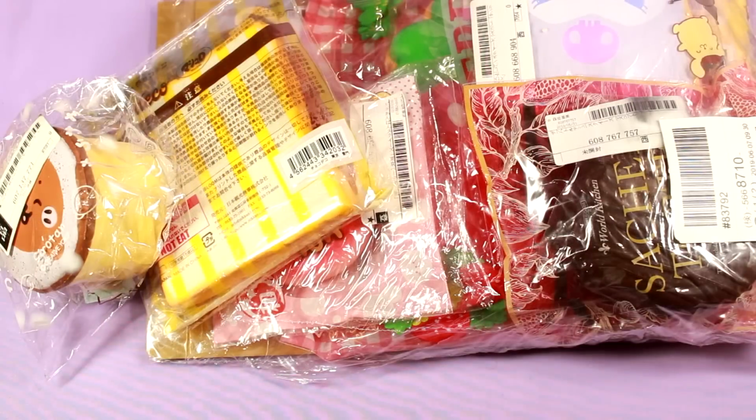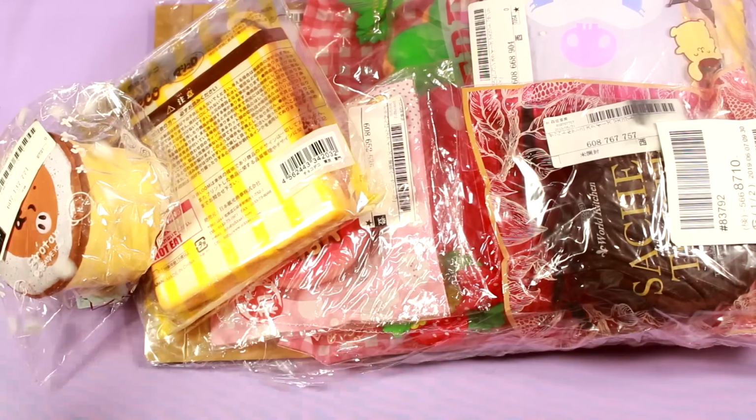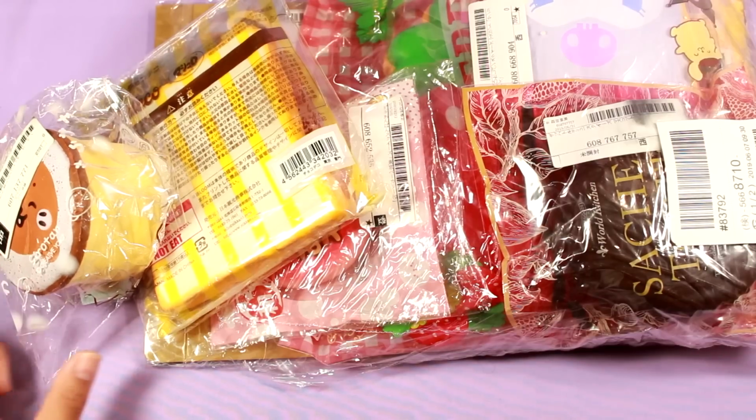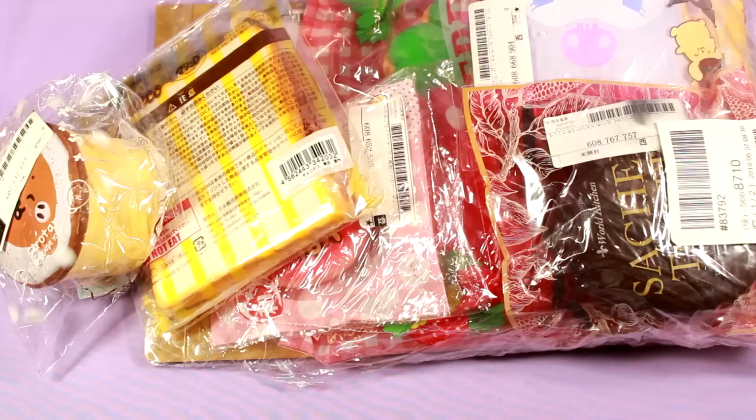Now then, the reason that I bought more squishies is that Suruga-Ya recently opened their English website again. It has a lot of neat products from their original Japanese shop available. They calculate your shipping when you check out, so it's not a surprise like if you were to go through a proxy, where you're not sure what the weight of everything you bought is. So it's really convenient.